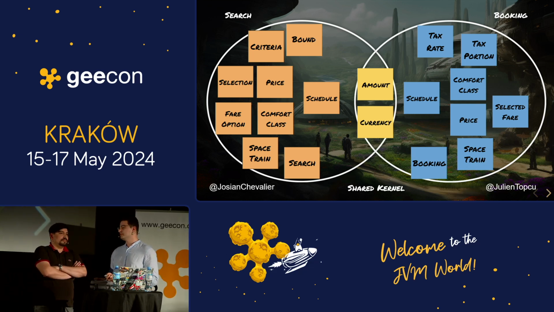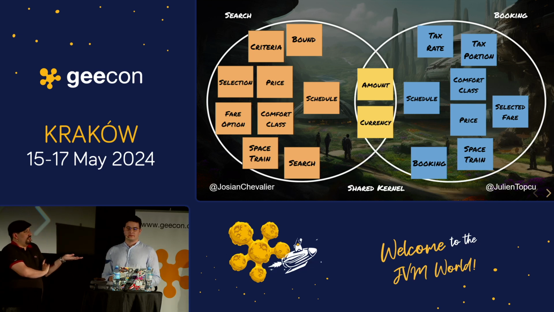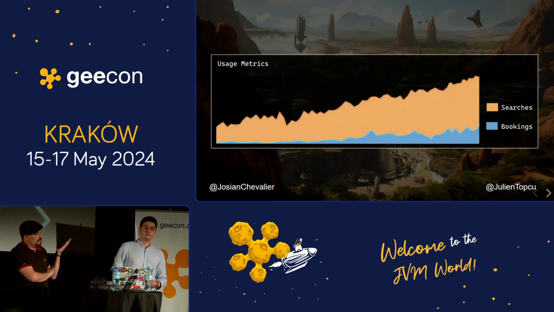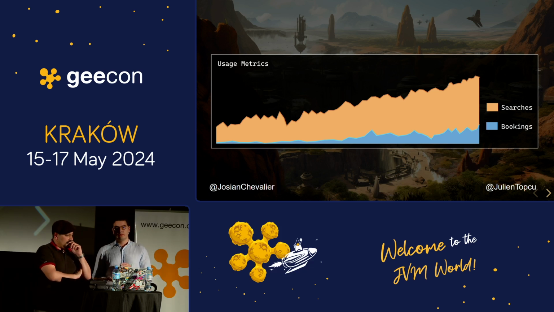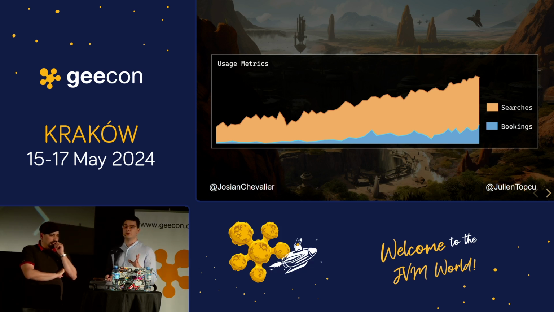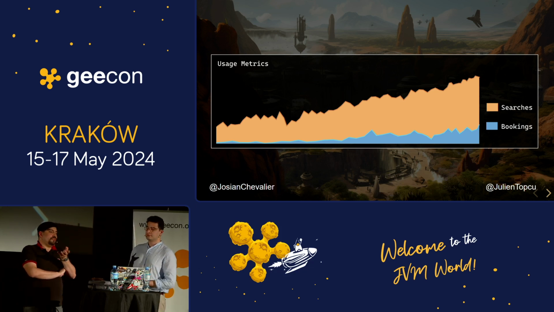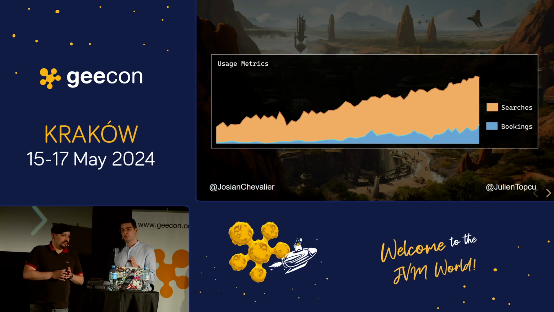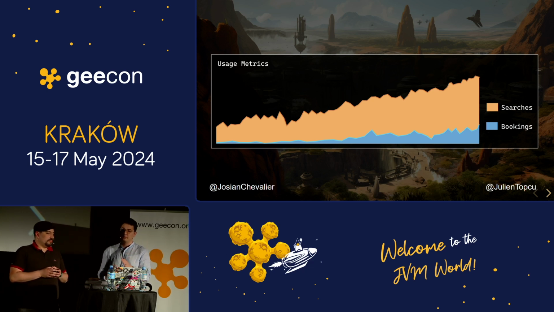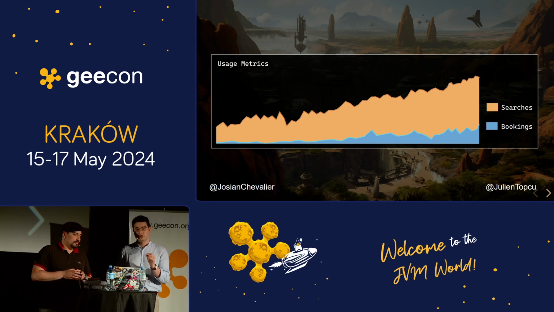But I thought we had that discussion already and that we wouldn't do microservices. But things have changed. Look, since we started the booking, the number of bookings has been growing, but the number of searches has been growing even faster. Okay, yes, it's true that we saw our users doing 10 searches to find the space trains they want to book. Exactly. They have very different rates of reading and writing, so if we could separate the runtime, we could do some FinOps and save a lot of money on infrastructure.